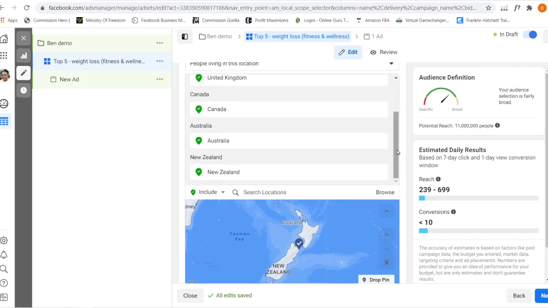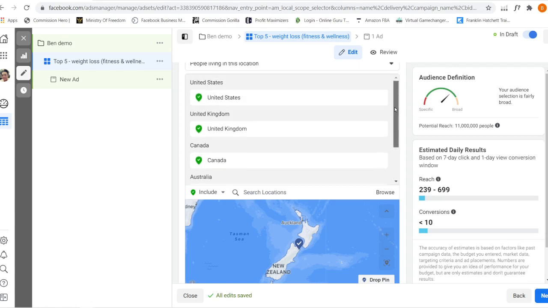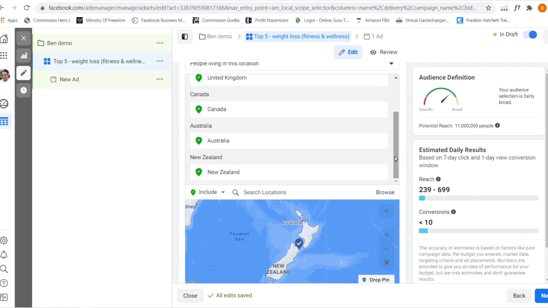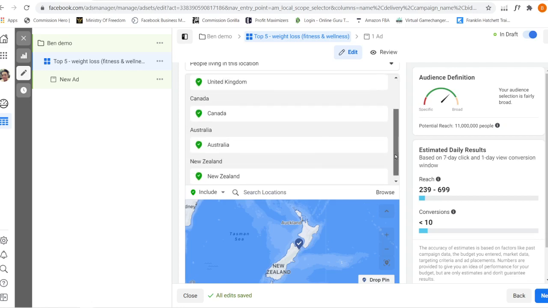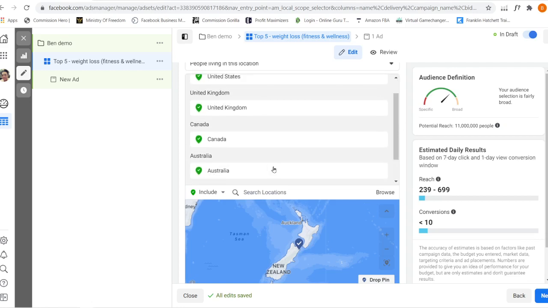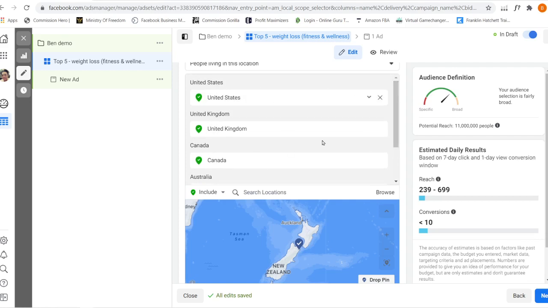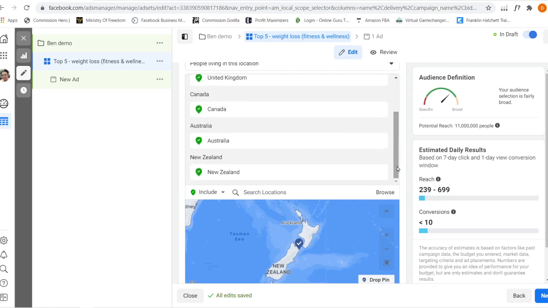Why? Because the CPM, which is cost per impression, meaning the cost of Facebook showing to 1,000 people in these top 5 countries, is usually higher compared to if you were to target, let's say, European countries or even Asian countries. Why? Because most Facebook advertisers always talk about top 5, top 5, top 5. So there are several advertisers on Facebook platforms that always target these top 5 countries. So you just think about it.